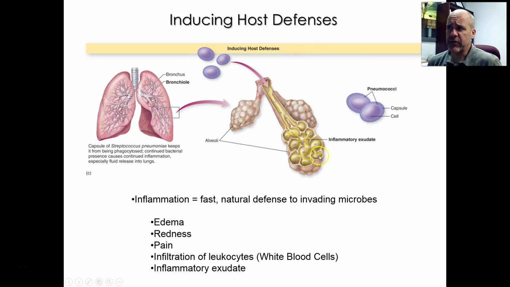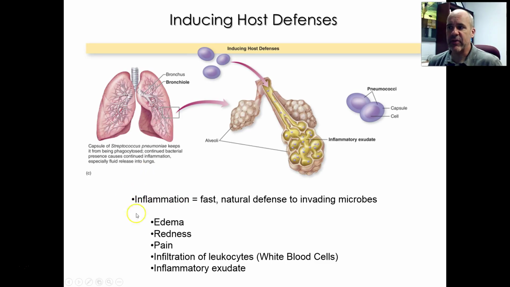And if you have enough of this going on in a significant part of the lungs, or even maybe if you have double pneumonia where both lungs are involved, it can prevent proper gas exchange. You're supposed to be sending O2 into the blood and taking away the carbon dioxide. And if you've got all this inflammatory exudate in here, that's not going to happen efficiently. So that can cause you to die. People die of pneumonia, of course.